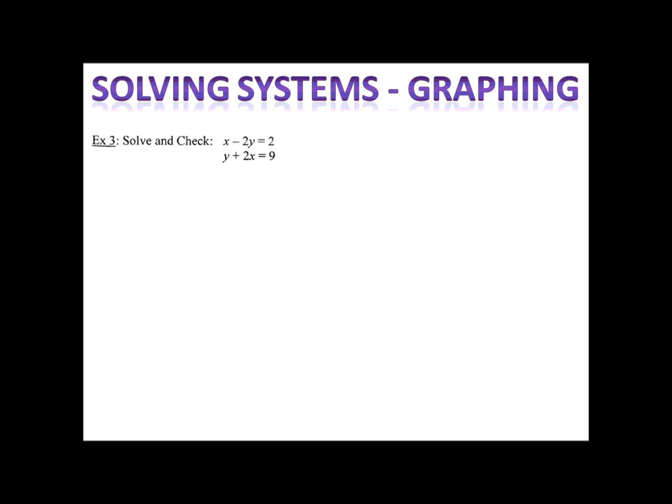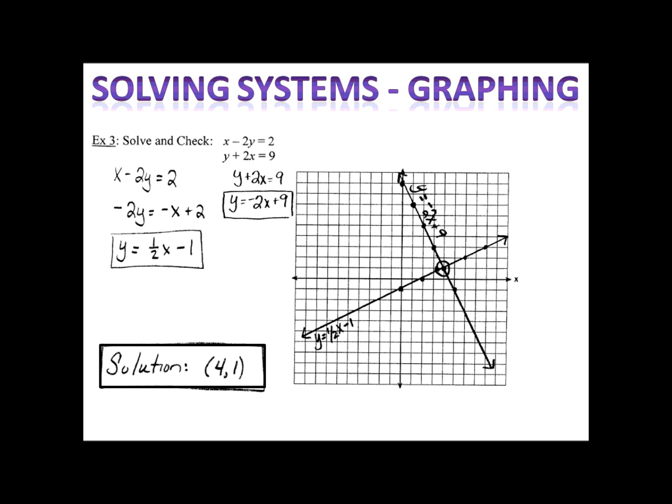Example three is also for you to try. Please pause the video here, then come on back — we'll see how you did. My two equations happen to be y equals one-half x minus one and y equals negative two x plus nine. Once again, I constructed the graphs very carefully — plotted the points, connected them with a ruler, put arrows on both ends, and labeled the equations. I identified the point of intersection at (4, 1). The values that will make both equations true at the same time are x equals four and y equals one. You can verify that's correct by plugging those numbers into each equation.